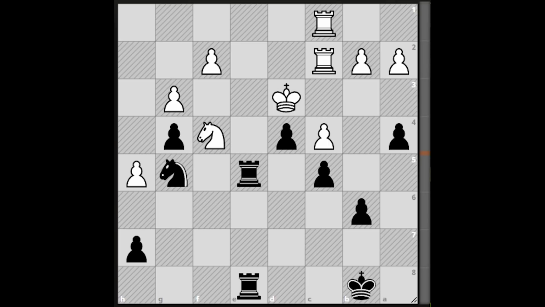In the end, a chess puzzle for you, an easy one where the task is to find the mating line for black. It's black to move, and I will wait for your answer in the comment section.